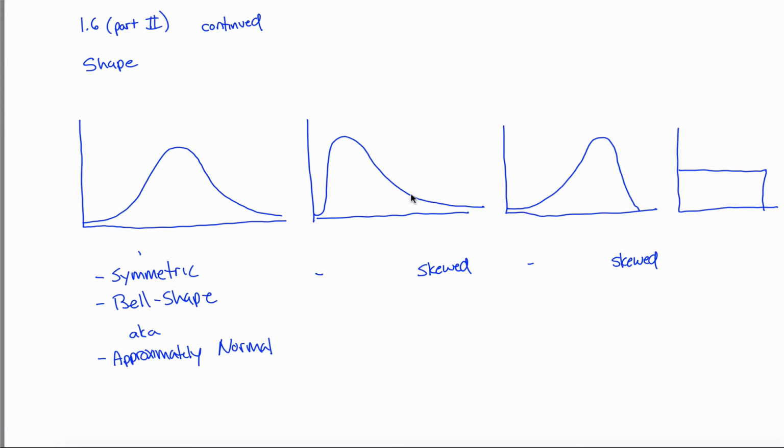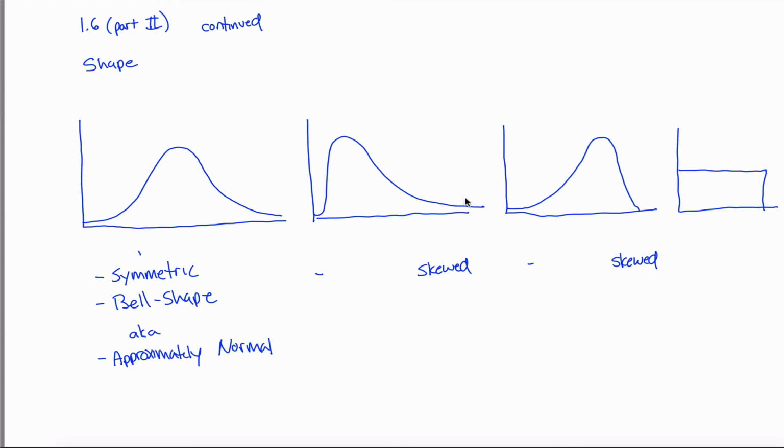Over here I have a very different picture. Most of my observations are over here on the left of my graph, but some of them are significantly more than that. I have this big tail going out to the right. I don't have this tail to the left. Most of my observations are on the left, but then I have this big tail to the right. And this is supposed to be the analog of this one, where most of my observations are over on the right, but I have this big long tail to the left. They're both skewed as opposed to this one, which is symmetric.